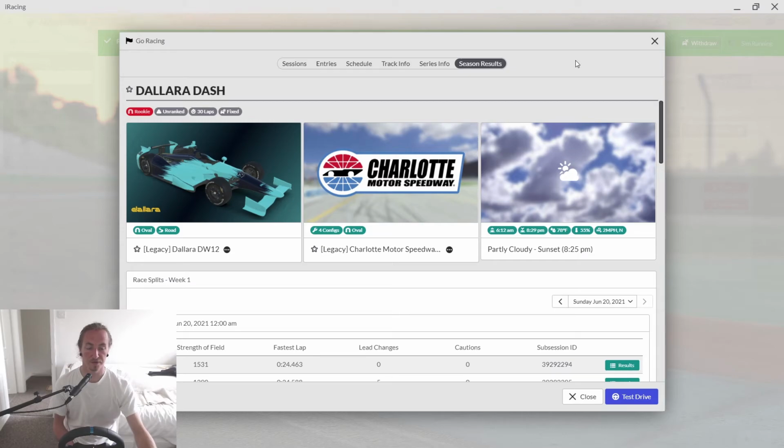Just so you've got a rough idea of how strong the strength of field is going to be, and therefore you can gauge what to expect in the race, whether you're going to be on the pace, maybe off the pace. I tend to find that the standard of racing is better as the iRating goes up. That's not a hard and fast rule, but generally the racing is better at the higher strength of fields. So that's a good way of getting a gauge of it. So there you go, nice and quick and easy. A couple of things you can do to have a prediction or to actually see at the time.